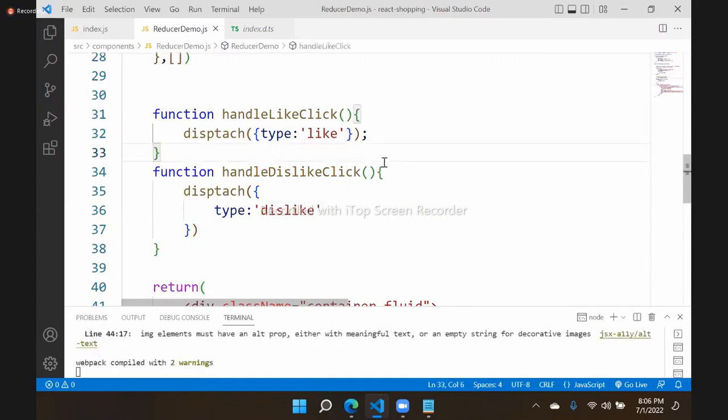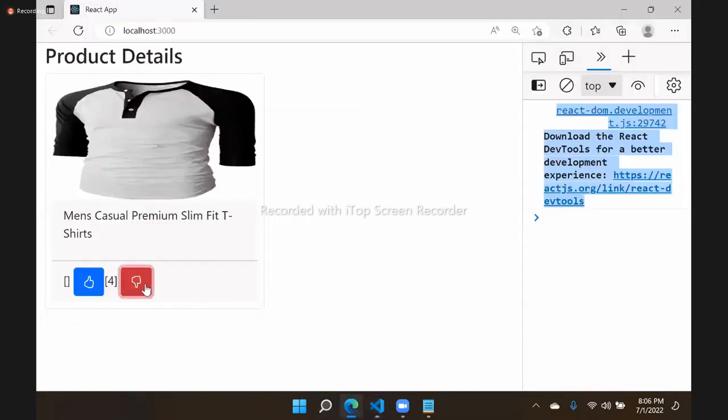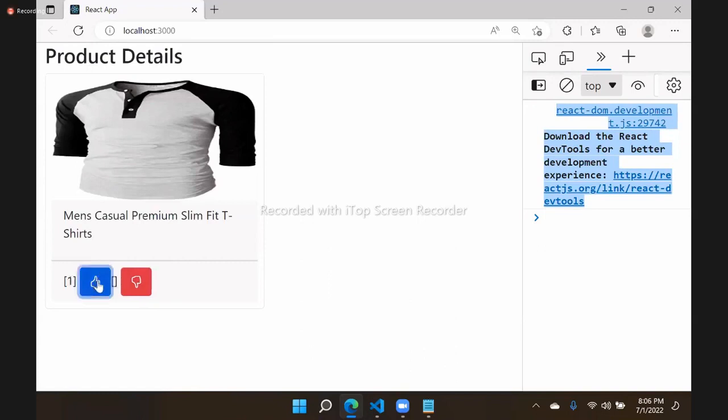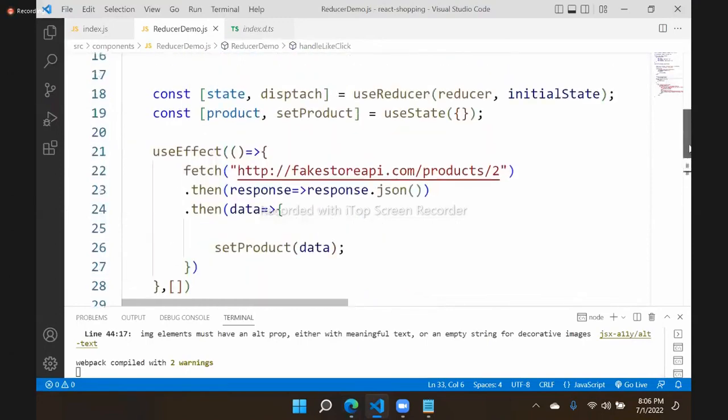Dispatch just requires type only. So not a number means it is returning this count as a string. Which one?